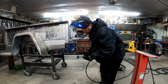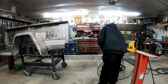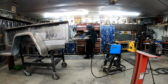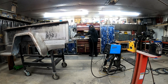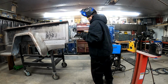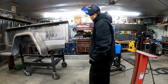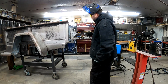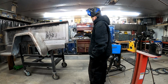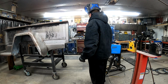Ground it down. I liked the way that it looked being like that, but it didn't match the other side. I went over and you see me grab my gauge. This one I had more of a slant in it, so it looked nice. It just didn't match.